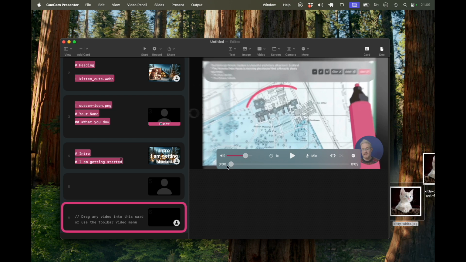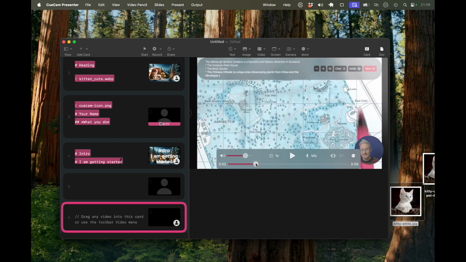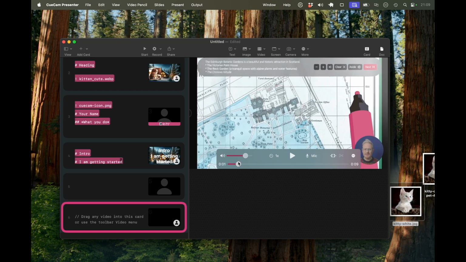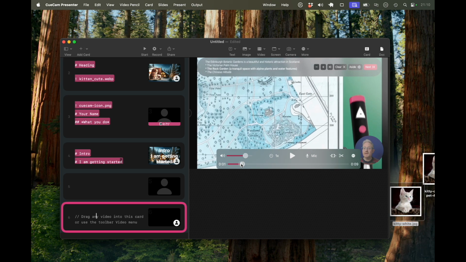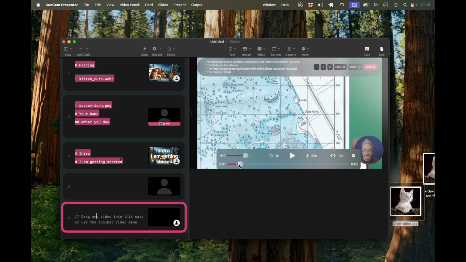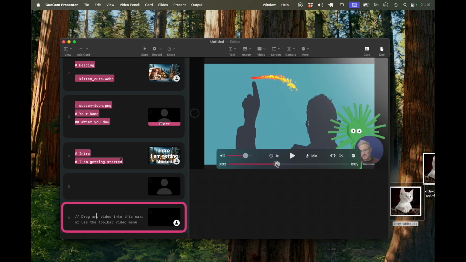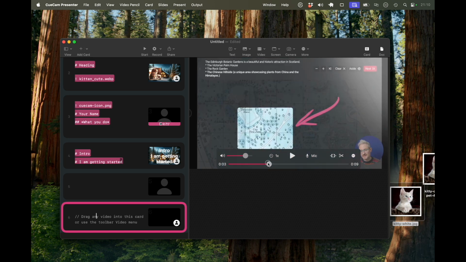But another thing we can do, my favorite example of this, is I've created an infographic and I want to show the different stages. But let's say we wanted to talk about, okay, that's the pen, but actually I want to make some notes for myself for the next cards. So what I'm going to do here is go to the point that I want to split the cards at the video. Let's say after we've shown the tools, we want to do a special one for the Magic Wand tool.